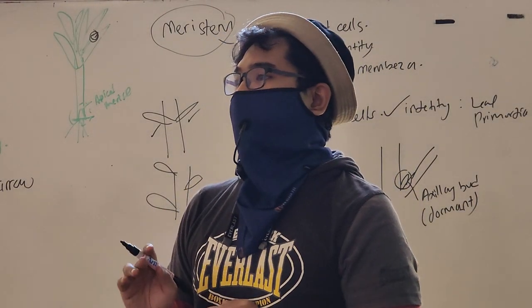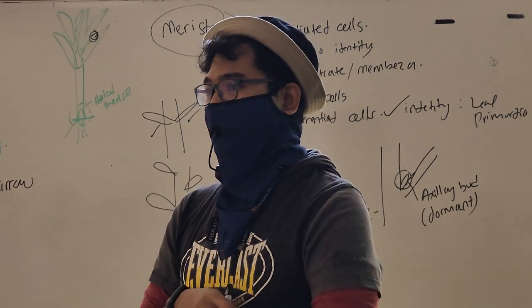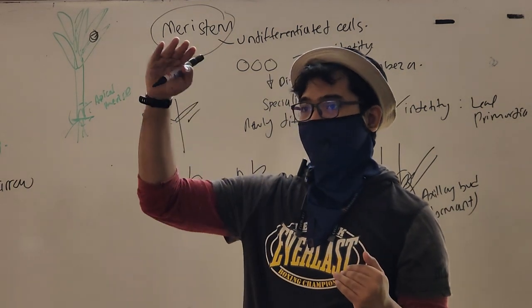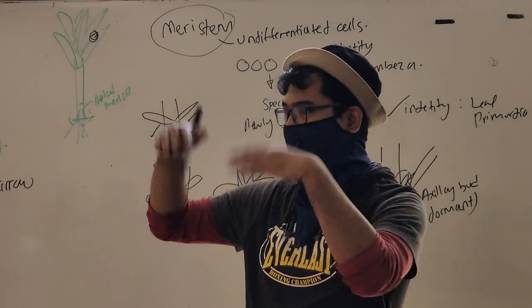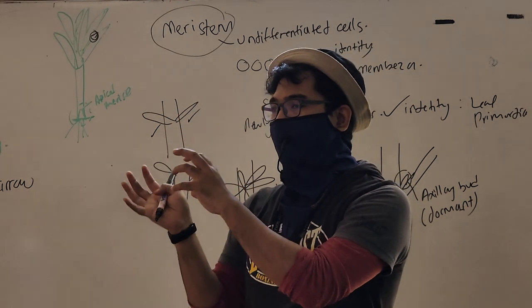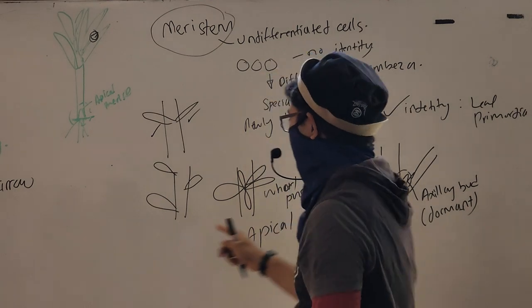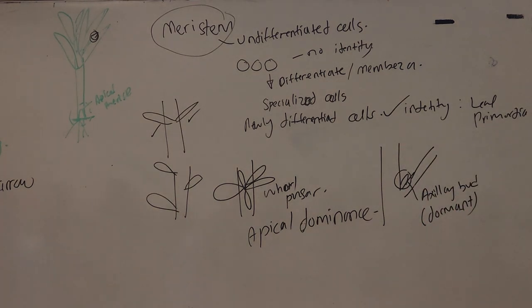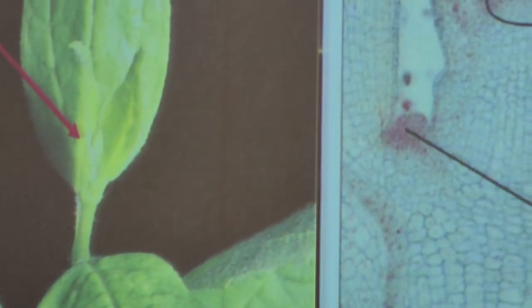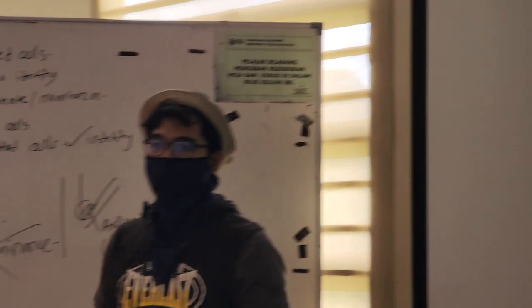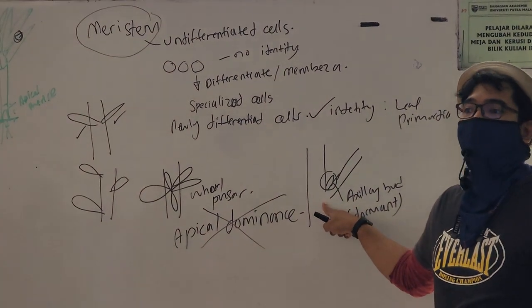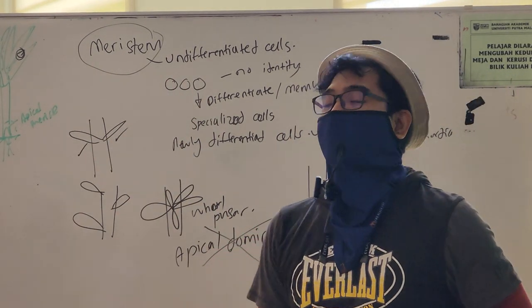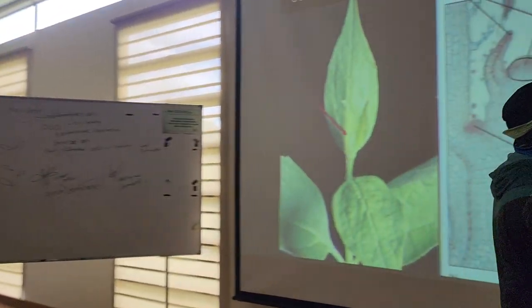This concept is used by arborists, people dealing with tree landscape, and also horticulturists to get bushier trees. When you cut the tree, soon it's going to become bushier and bushier. The tree and also the shrubs become bushier because this axillary bud gets activated because the top apical meristem has been removed. The moment apical meristem has been removed, apical dominance is lifted. Nobody is restricting this from growing. And when this is growing, that's why you get the bushier. Pokok jadi rendang. So, if you're an arborist, this is something that you practice regularly.